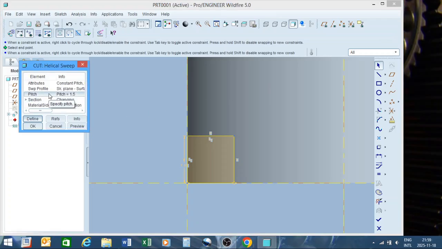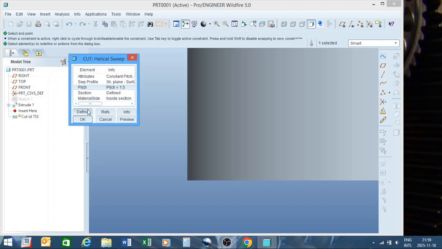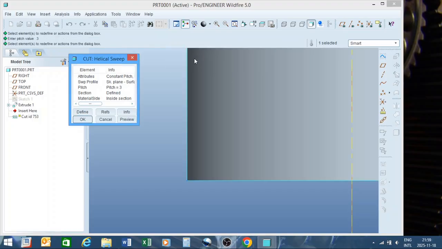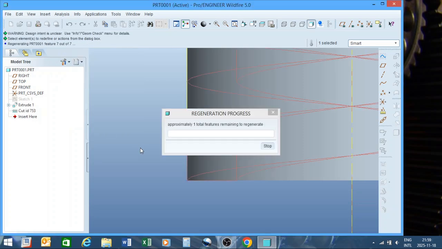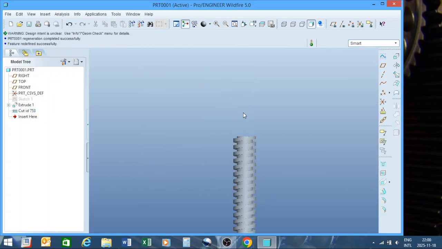But now, because we've done that, we're gonna have to change the pitch. So we are gonna say pitch, because a square thread will not be 1.5, because then there will be nothing left. There won't be a triangle to have left. It'll just be a smaller threaded rod, or a smaller round bar. So let's see our square thread here. There we go. Voila. Simple, easy, ladies and gentlemen.